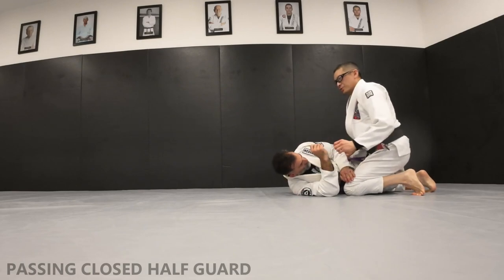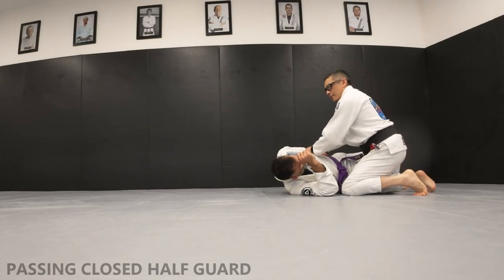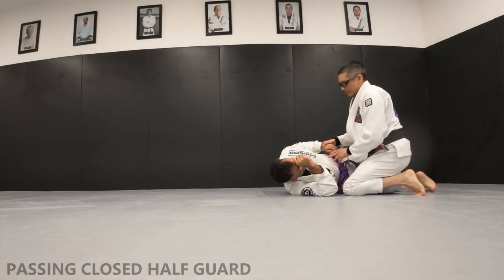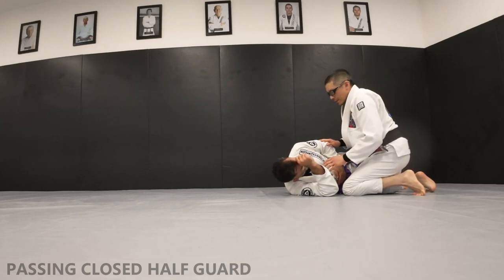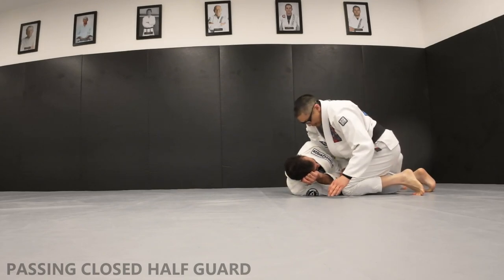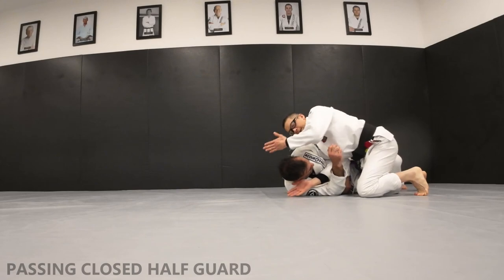I basically want a kimura. I want his arm out here. No one in their right mind is going to stick their arm out like that. We have to encourage him to do so. And one of the ways is that as he's in this sort of crouched fetal position here, I'm going to go in here, try and feed for what looks like a dart stroke.